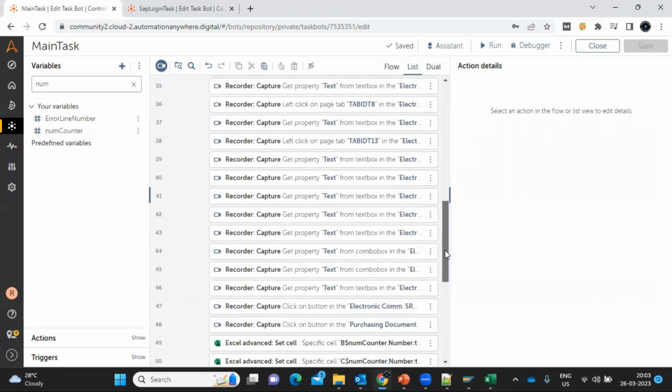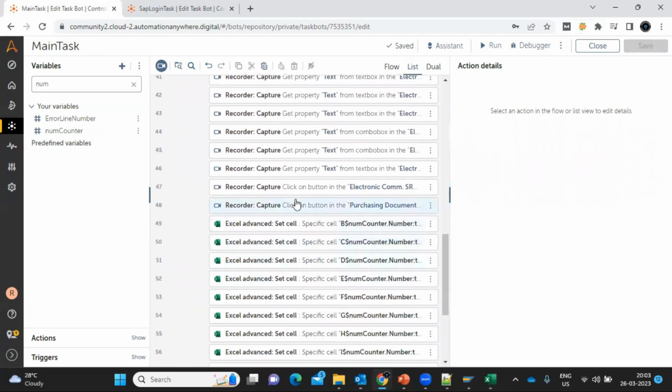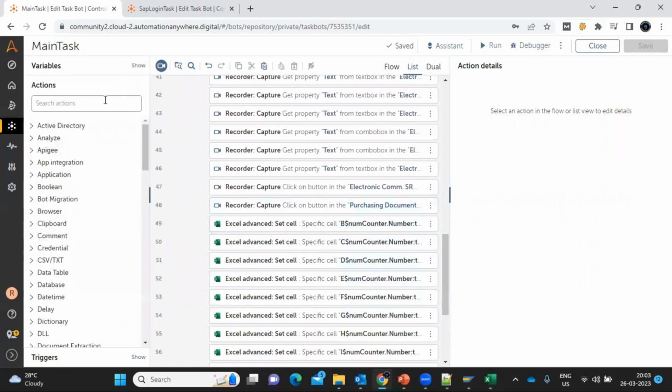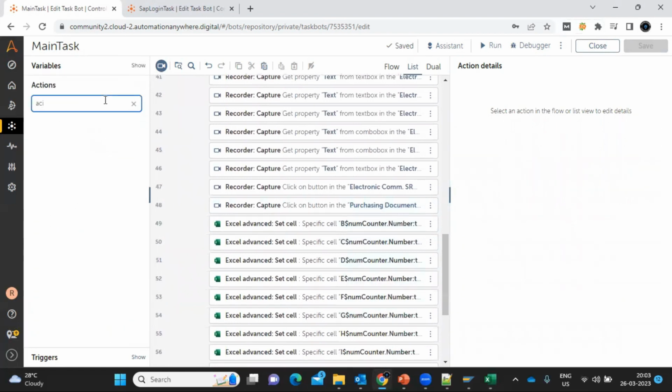Now I'm just going to keep an active Excel activate window so we can see how the Excel part is happening, because if you don't keep that, you won't be able to see anything, because the bot will write information into Excel in the backend itself. So let's keep that to understand how it is happening.